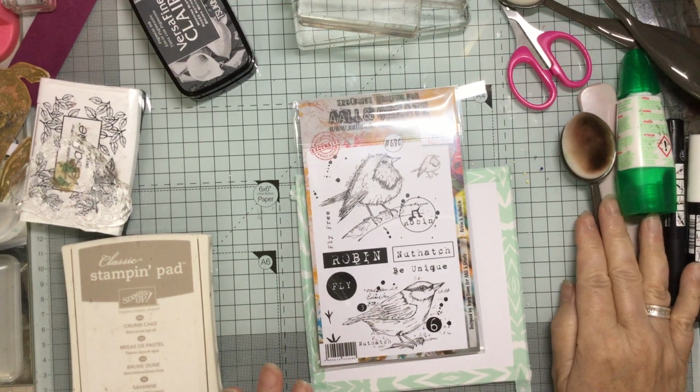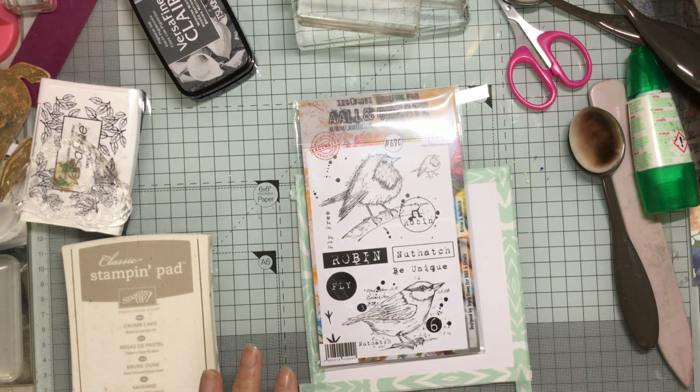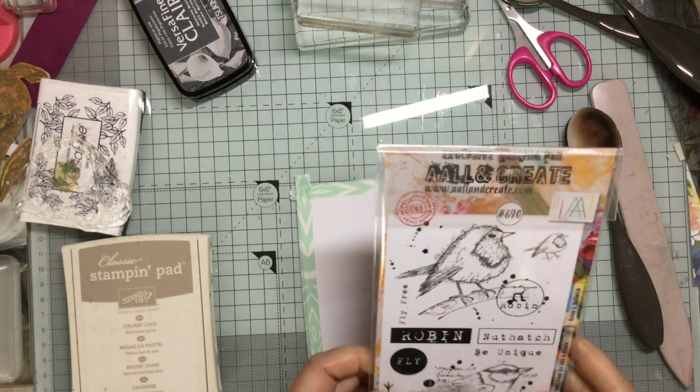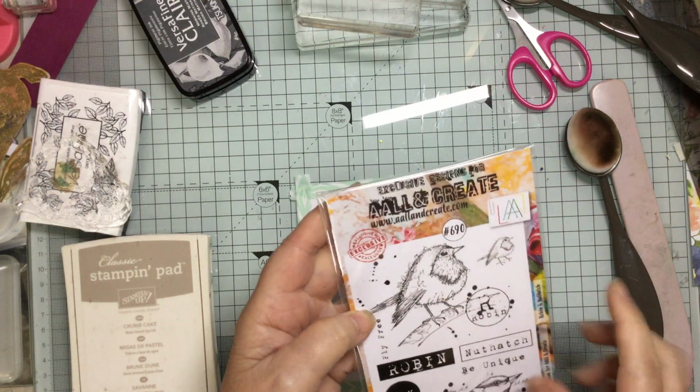We're Christmasing, love Christmas time, and I'm doing Christmas cards and we'll be doing Christmas gifts and things like that shortly. And I thought that we would make a pretty robin card. I love robins at Christmas. This is one of my favourite little images. I absolutely love this robin.